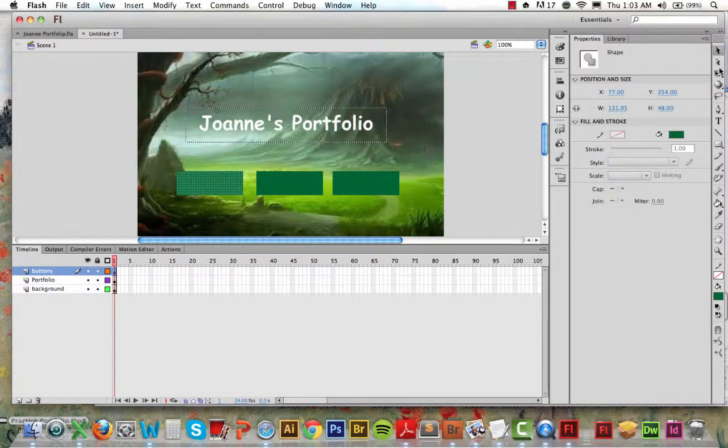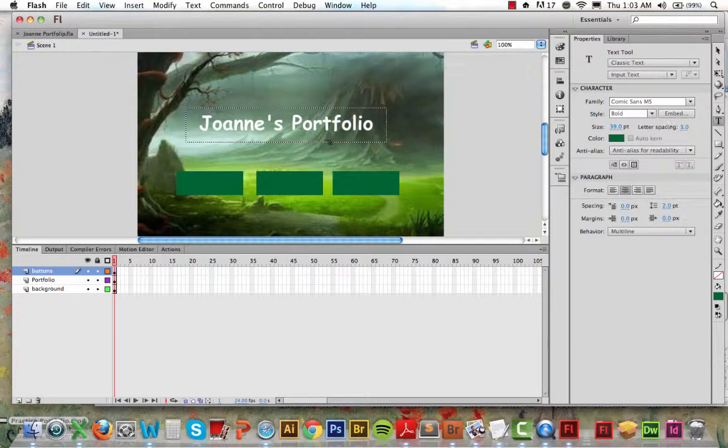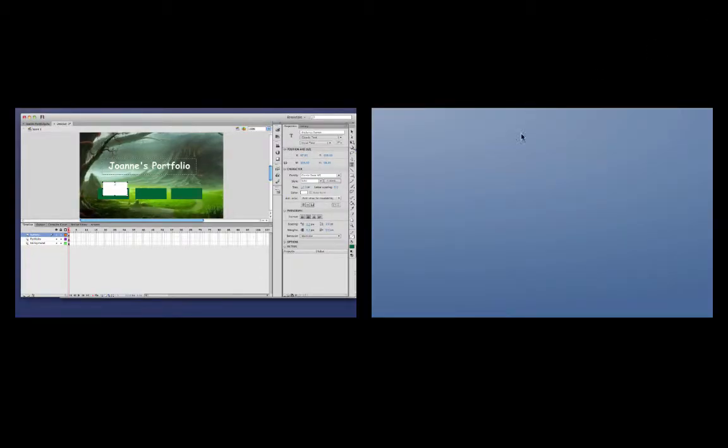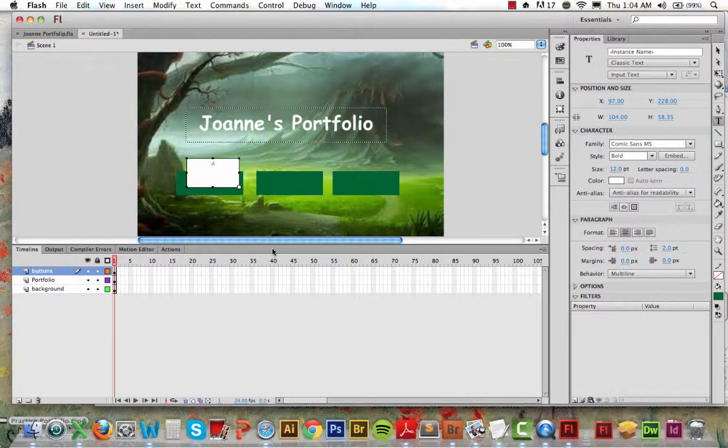So each one of these buttons is going to be made interactive. This one, I need to make that smaller. Animations.